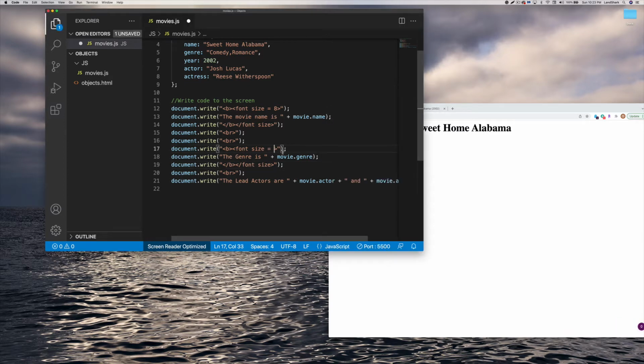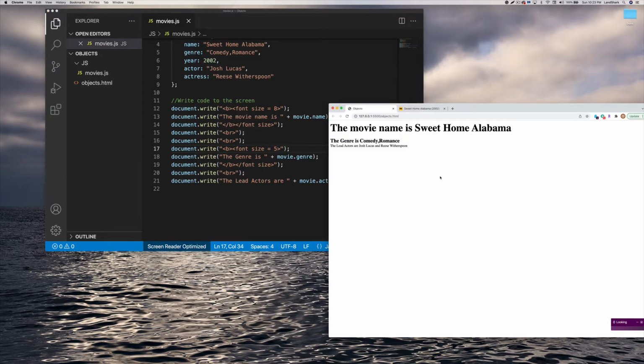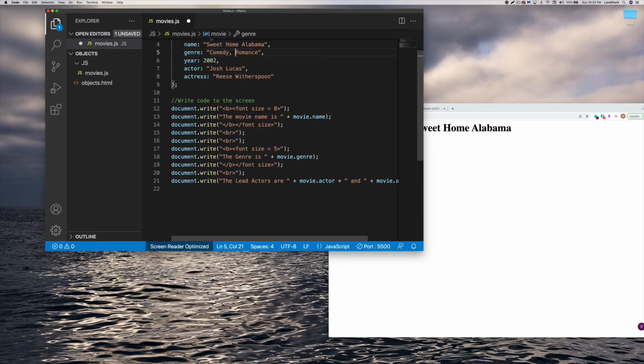Three seems kind of small. So, alright, 5 is a little bit bigger. I like that. Probably want to also change that value up here and put a space in there as well, because I'm tired of seeing how close it is.